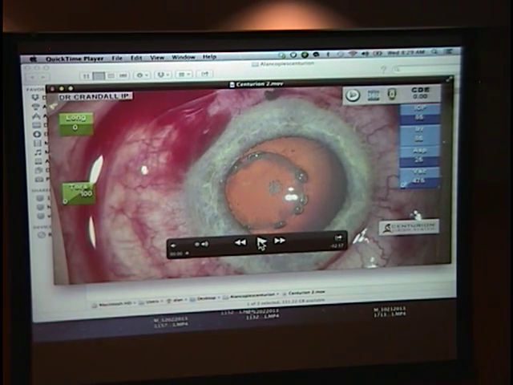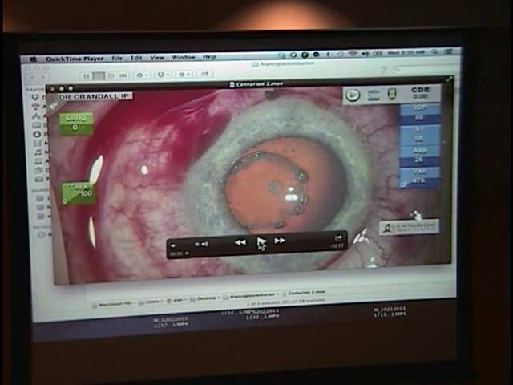But this is a beautiful case. You see here I've made no incisions. I've done nothing else. I didn't do any breaking up of the cataract, because in the other eye, when I did it, the lens moved. It shook. I had to abort that because it could have popped through the capsule. I didn't know what the capsule was going to do.